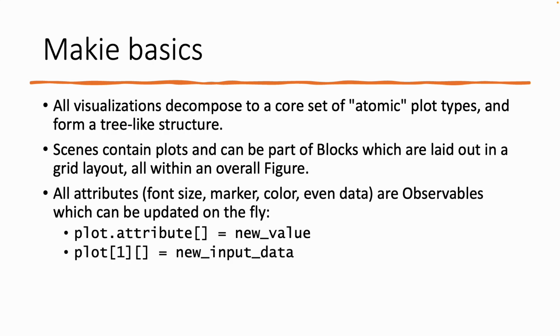So the syntax to set values of observables is this empty square bracket. That calls setindex! with just the left-hand side and the right-hand side. There's no actual index value there. And this attribute is whatever attribute name you want, color, font size, whatever. This syntax actually allows you to set the input data for a plot also. So let's say I animate a heatmap or a time series that changes over time. I can just keep setting each of the inputs that the plot receives, I can just keep changing that dynamically.